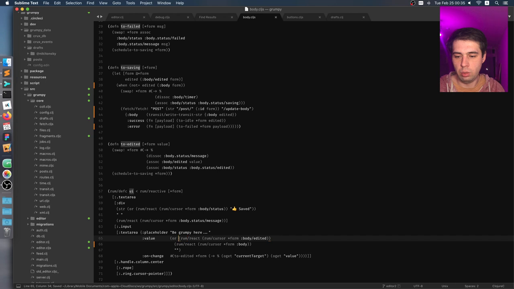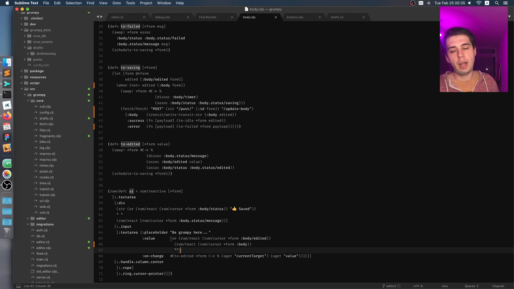So this one is one beautiful thing as well. You see, I pass form to this component, right? This component only renders a text area. And the text area might show two types of text. It might show the text of the original post, the post as it is on a server, or it might show the text that you changed but is not yet persisted on a server. And depending on which one is present, you want to dynamically depend on one or the other. And because I create a cursor for each one on the fly and put React on it.